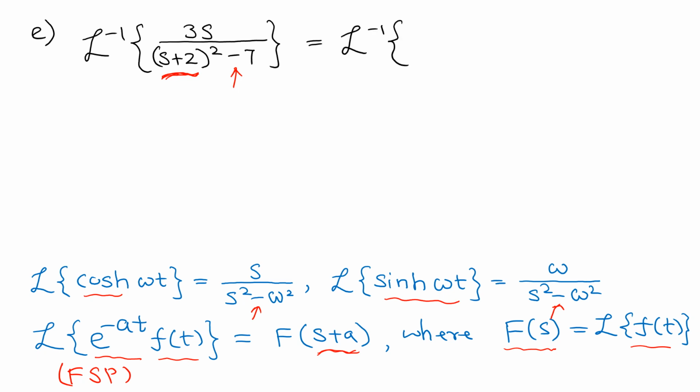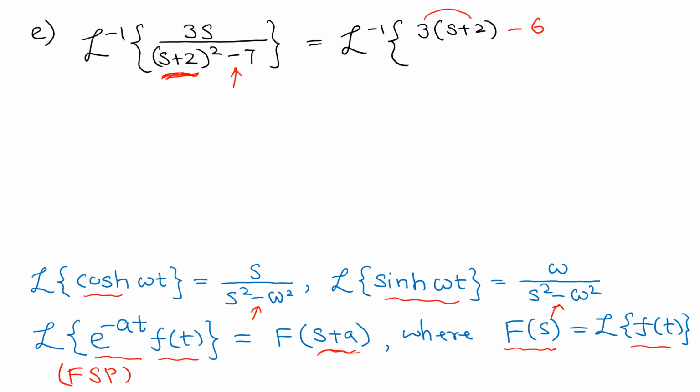So we write this one as we have a 3. You can either pull out 3 or leave the 3 in. So let's say you leave the 3 in. So you write 3, and instead of s, you write s plus 2. Why plus 2? That is what is in the denominator. But when you write s plus 2, you are actually introducing a new 6 there, 3 times 2. So what we're going to do is subtract that 6. So we can write minus 6.